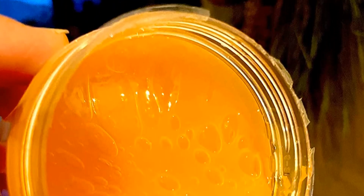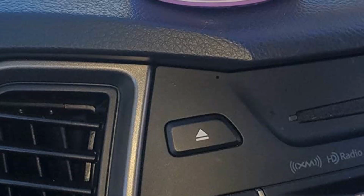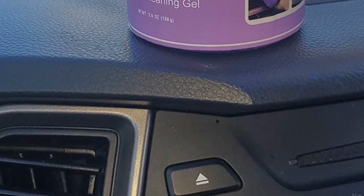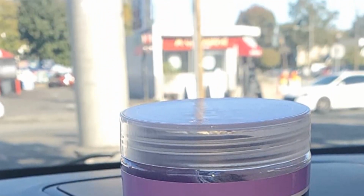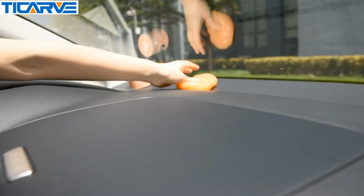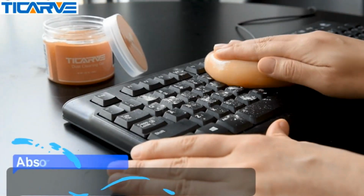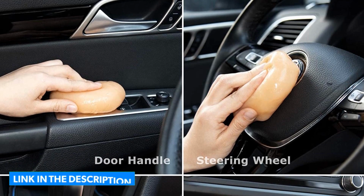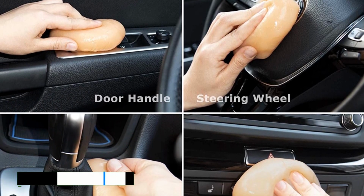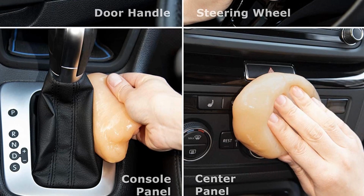Available in a variety of scents, this car cleaning gel will not only clean surfaces but also leave behind a pleasant smell when you are done. For your convenience, this gel is designed to ensure it does not stick to your hand. This car cleaning gel can also be used on appliances at your home and workplace. Pros: high-tech cleaning technology. Easy to use and store. Can clean your office and house too. Cons: loses shape in hotter temperatures. The gel cannot be cleaned with water.